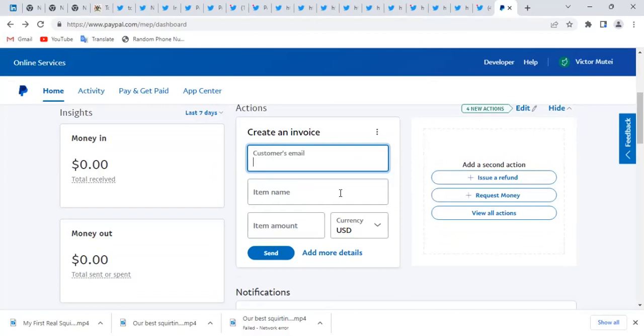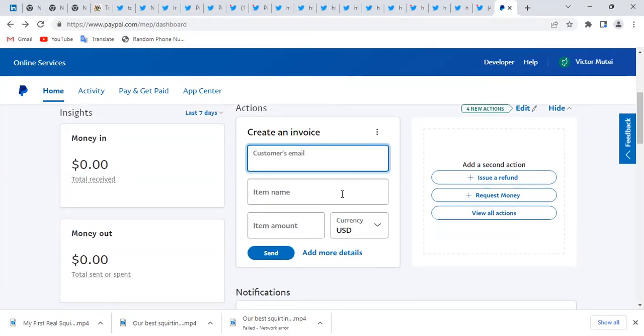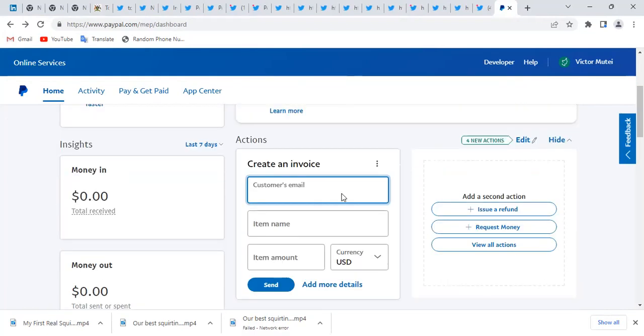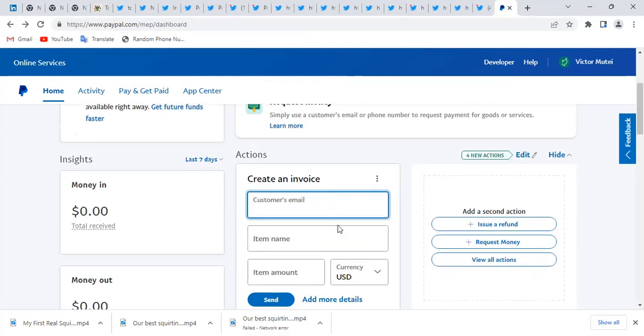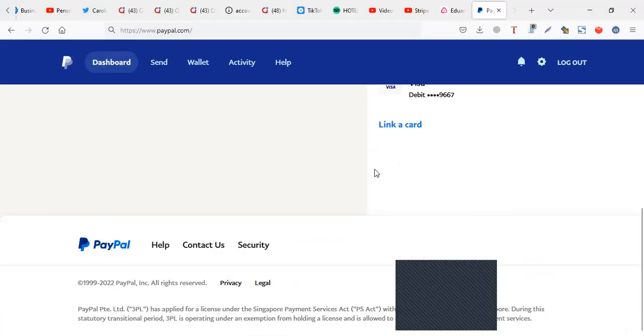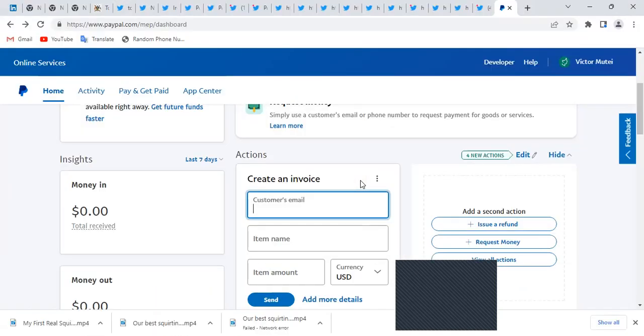It means that someone who is paying you may not even have PayPal, but they can pay using a card. I'm going to show you too. Stick with the video and you're going to discover something cool: someone doesn't have to be with PayPal to pay you if you have a business PayPal account. And we're going to see the advantages of still using a personal PayPal account over the business. So the first thing with a business account, you can create invoices.